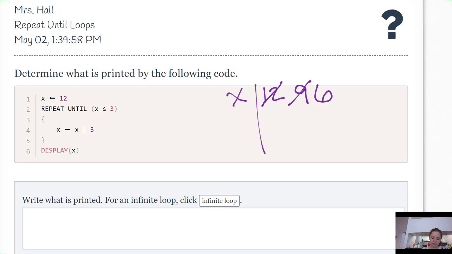And I check the condition. Repeat until x is less than or equal to 3. x is not less than or equal to 3. So I go in this repeat, and it says x is x minus 3, so x becomes 3. Now I have repeat until x is less than or equal to 3. Oh, x is 3, so we're going to stop repeating, and it's going to say display x. So what gets displayed is 3.